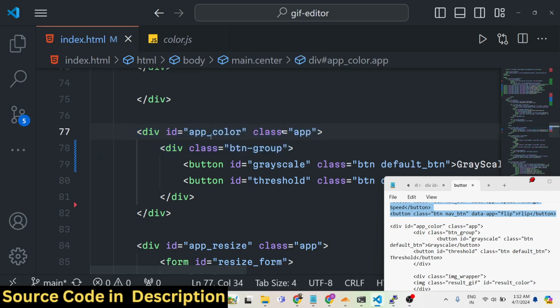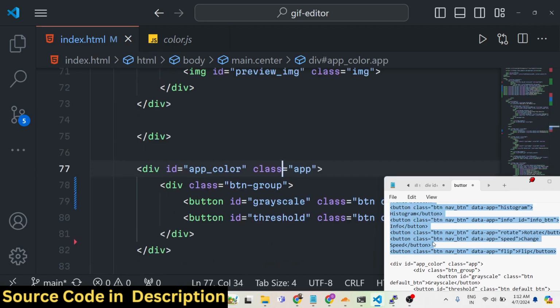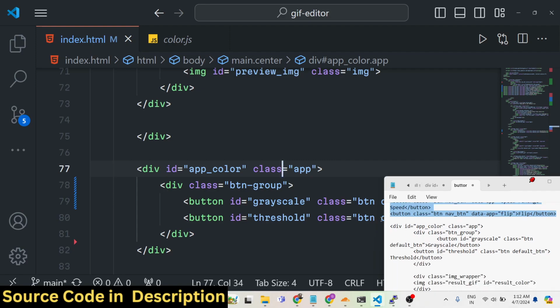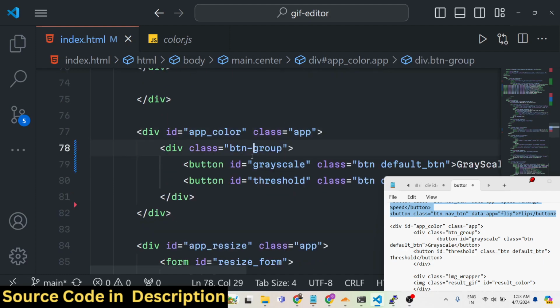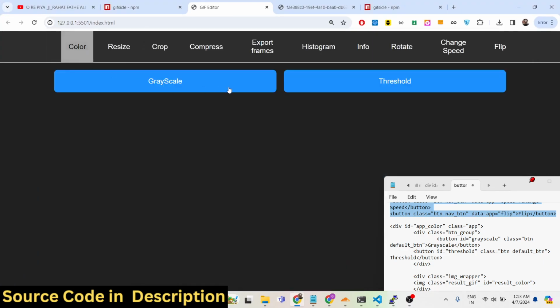App underscore color, class is equal to app. Oh, sorry, this needs to be underscore, not hyphen. So now you can see this is the actual interface which is appearing.